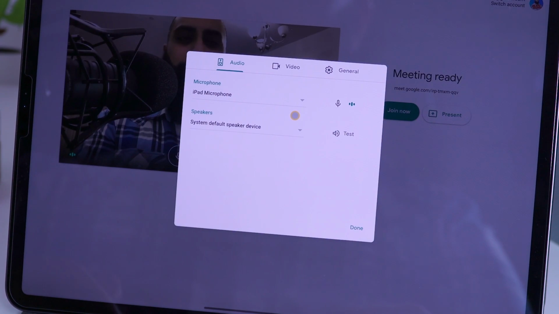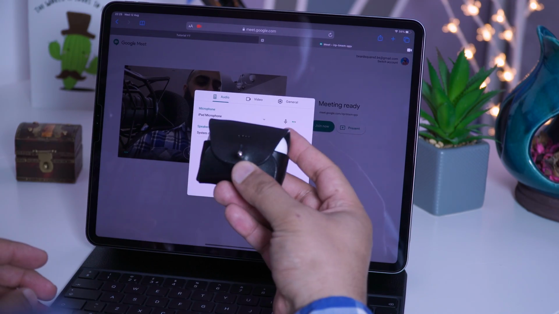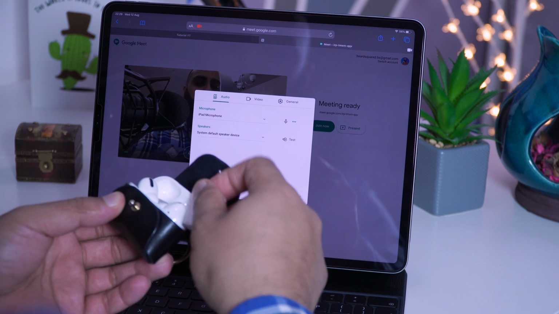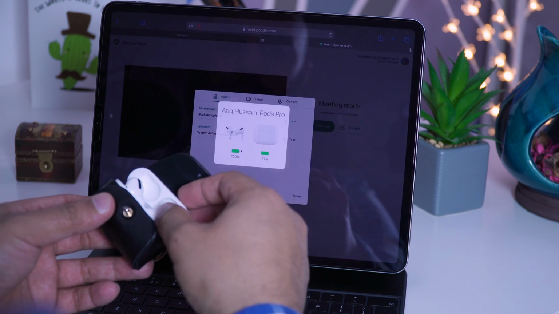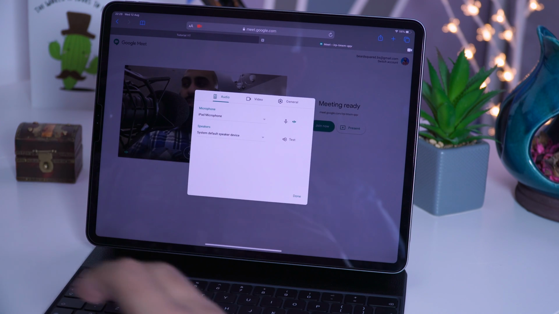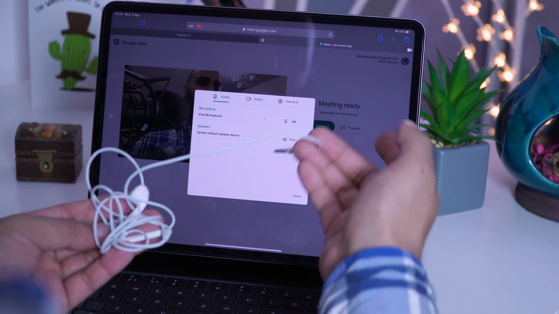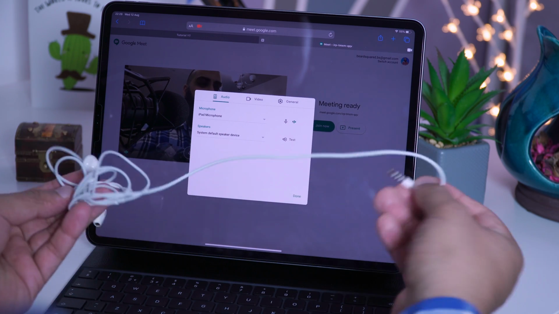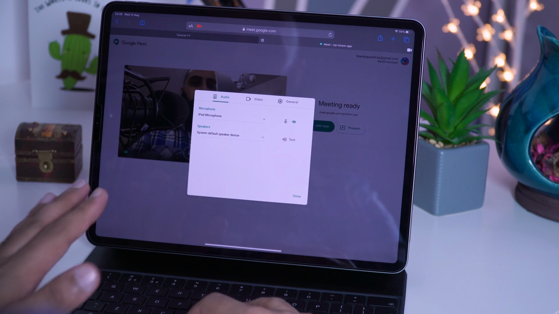Now with the settings, you could go ahead and sort your microphone and your speaker defaults. Now I tend to use my AirPods Pro. I like these because they are noise cancelling. They cancel out the background noise for me, and also they give nice clarity for my students. You could use something as simple as this. Now this is not an iPad Pro, so I can't plug this in. I don't have a 3.5mm jack. Okay, so I'm okay with that.